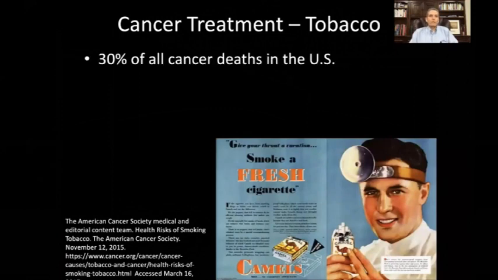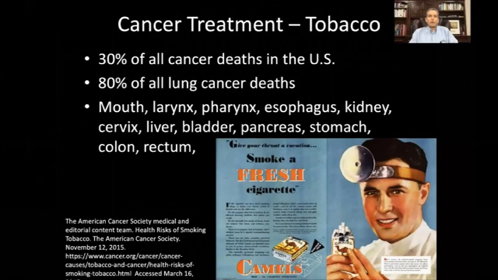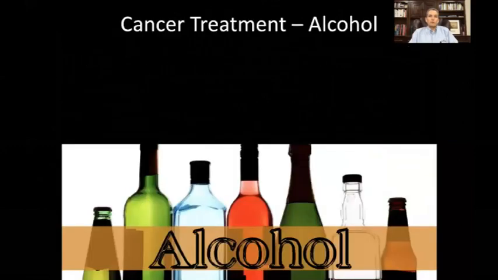Tobacco, bad for you. 30% of all cancer deaths are related to tobacco, and 80% of all lung cancer deaths. It's just not a good thing. And it's not just where the smoke goes, but your mouth, your larynx, your pharynx, your esophagus, kidney, cervix, bladder, liver, pancreas, stomach, colon, rectum. All of those cancers are associated with smoking and tobacco exposure. So not a good thing. Oh, and leukemia too. So don't do it.